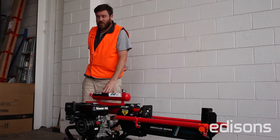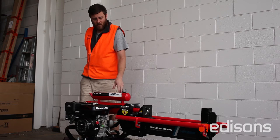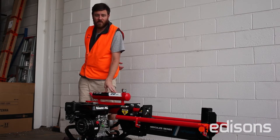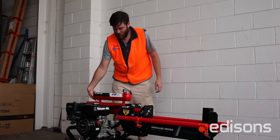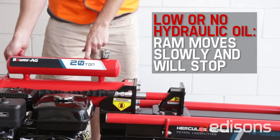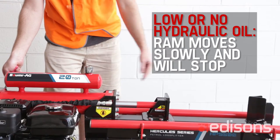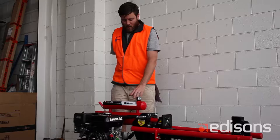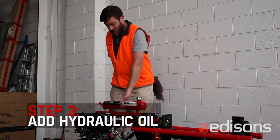When you receive your new log splitter, you will need to fill the hydraulic oil chamber. I'm just going to do a quick demonstration of what symptoms the unit will show if you don't fill it up correctly. After you receive your unit, you'll need to fill the hydraulic oil reservoir, which is this chamber here.